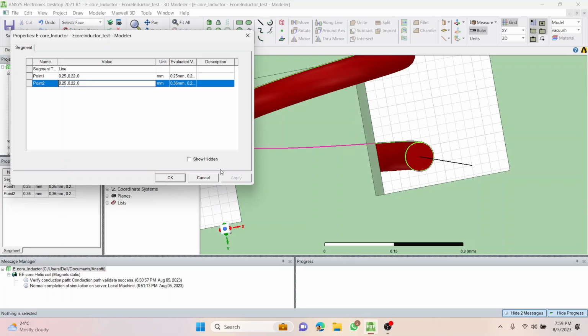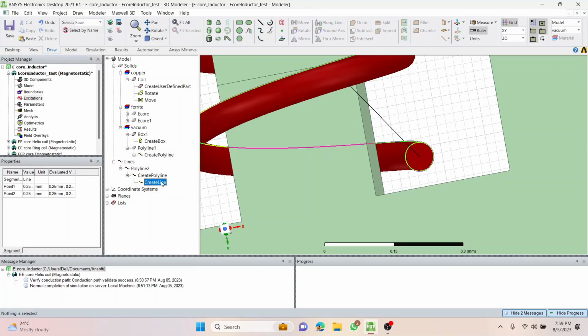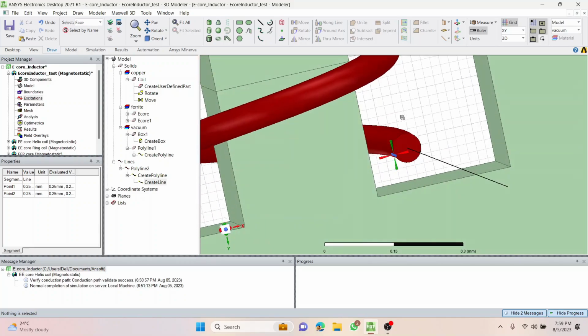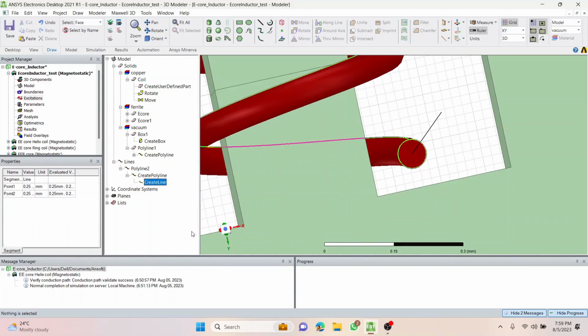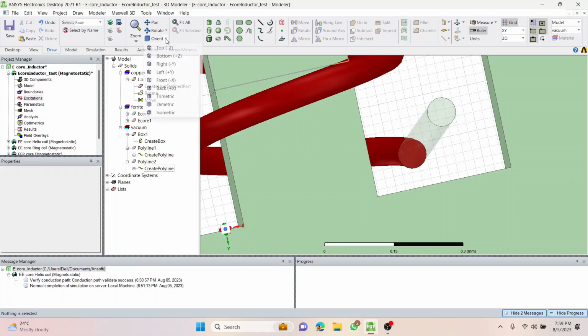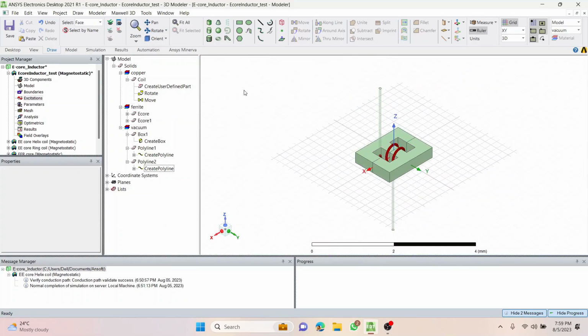Now check which direction this is. I guess again this is negative Z direction from what I understand, and 2 mm again, apply, okay. Now my eyes are kind of deceiving, but it's fine. Polyline, circle, change the diameter to 0.0625, perfect. Let's see. Isometric view, fit all. 2 extensions in 2 directions, right?